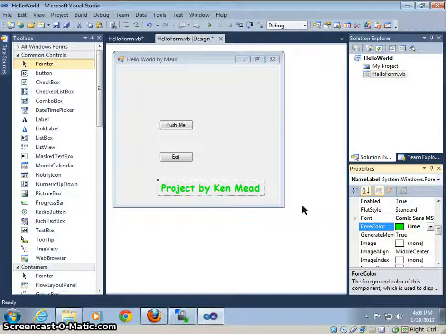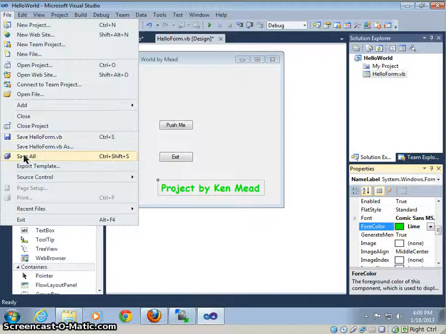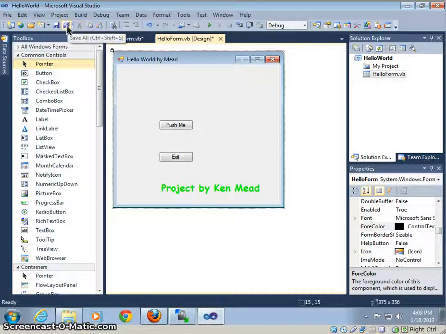Okay, so we've made all the necessary modifications. You've got your Spanish button, you've got the print button on here, a number of modifications you have to make. Remember to save your project. You have two ways of doing it: File, Save All, or this little icon up here handles it for you. So everything's been saved back to the original folder.